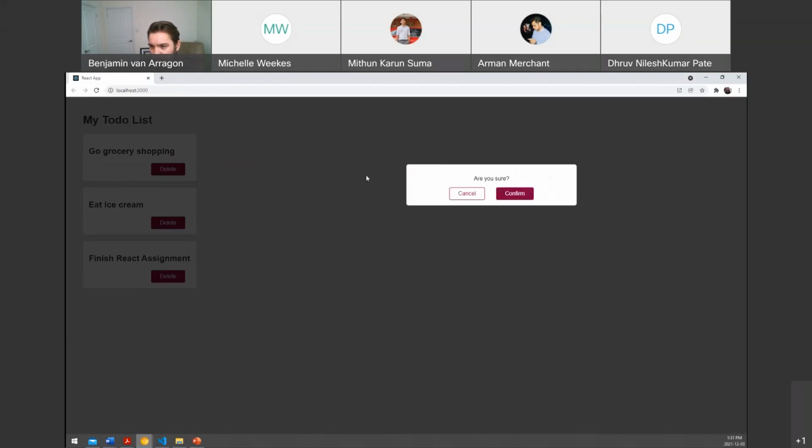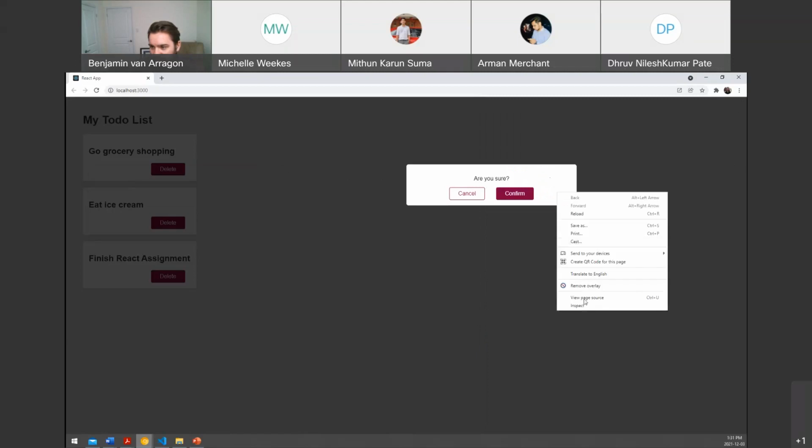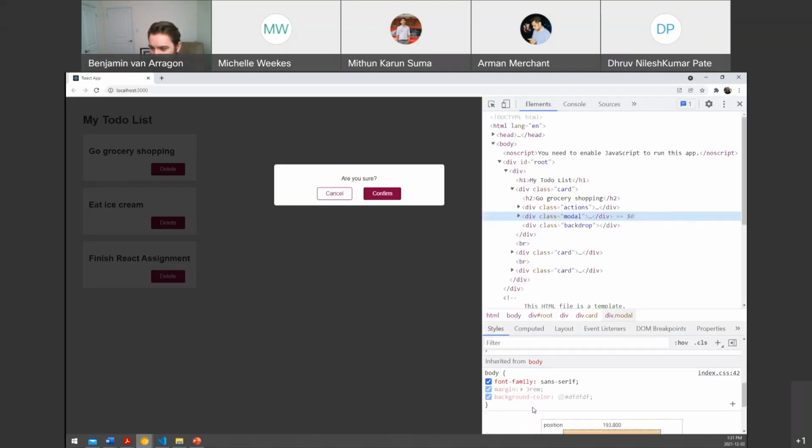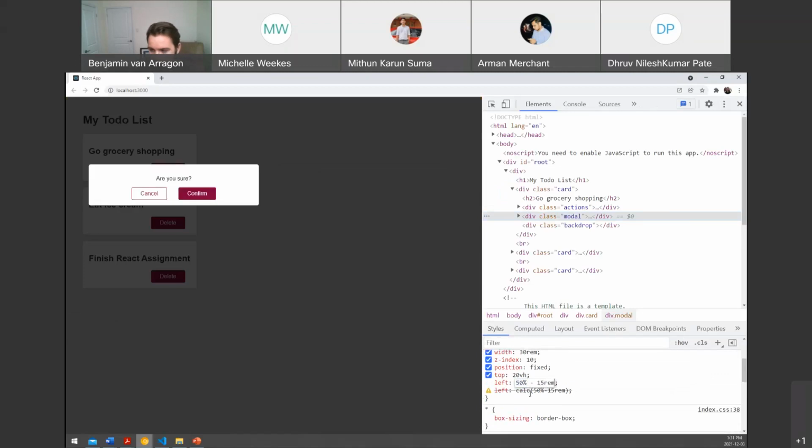But then I want minus. So 50% minus. That's why we have minus 15 rem. But that doesn't work. Why is that?